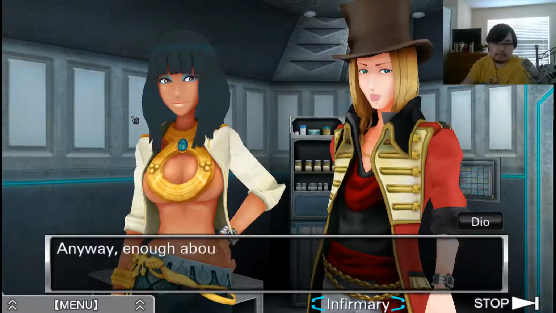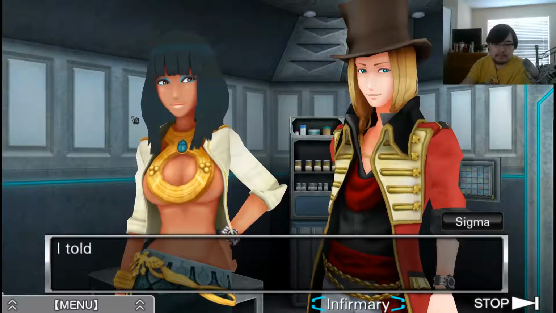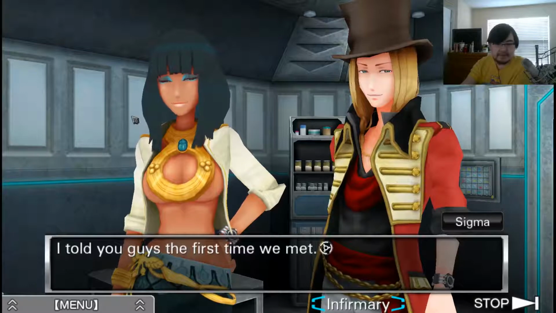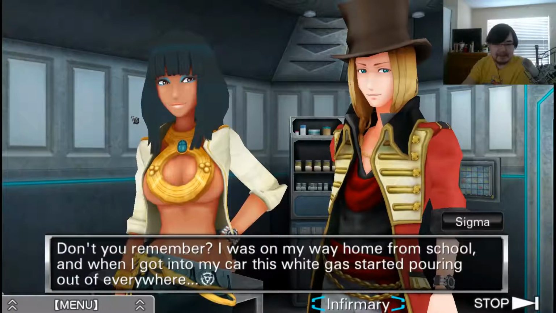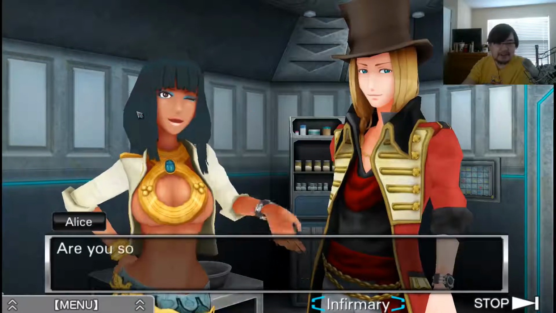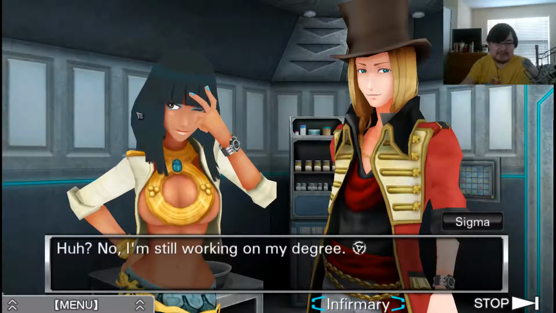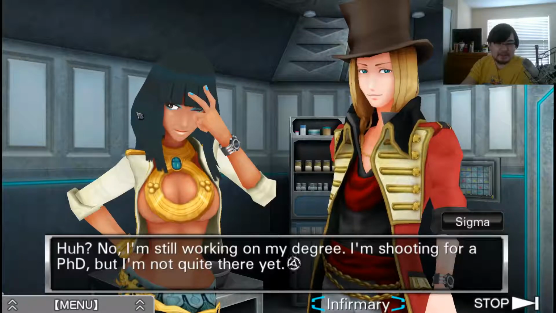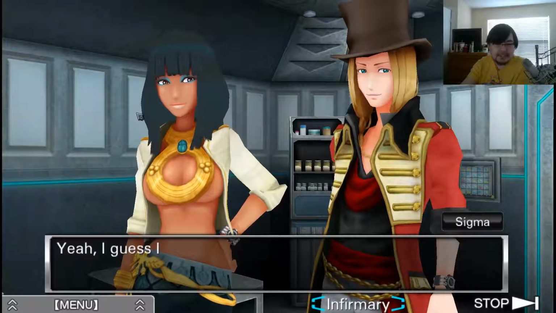Anyway, enough about me. We still haven't heard your story, Sigma. Who are you? Told you guys the first time we met. Don't you remember? I was on my way home from school. When I got in my car, this white gas started pouring out of everywhere. Huh? No, I'm still working on my degree. I'm shooting for a PhD, but I'm not quite there yet. You've been working on that for quite a while, huh? Yeah, I guess I have.